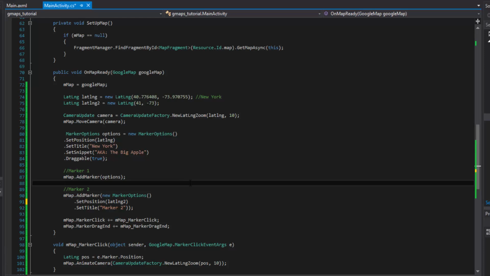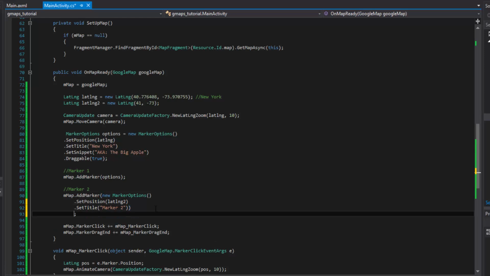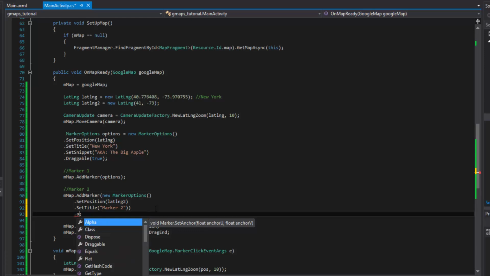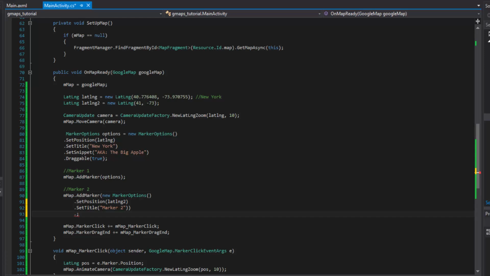So as you can see, guys, there's really a lot of stuff that you can do with these markers. There's even more than what I've showed you. You can change the anchor to where it will rotate about, like it'll rotate with respect to the user's angle. So setting the anchor point will cause the marker to be rotated around its center if you set it to 0.5 and 0.5, because it takes 2 values.